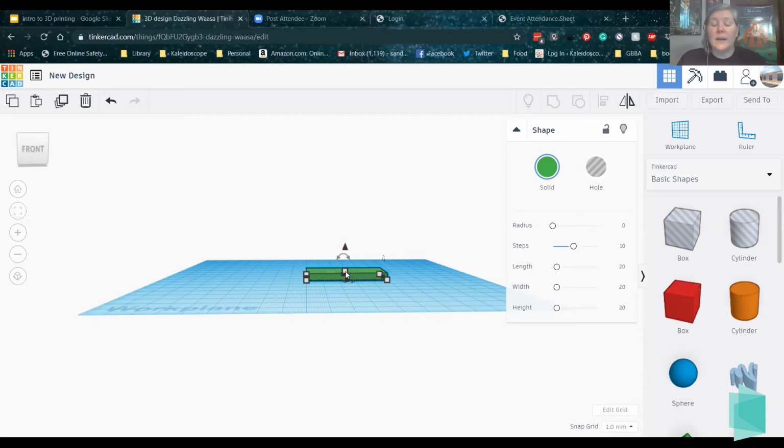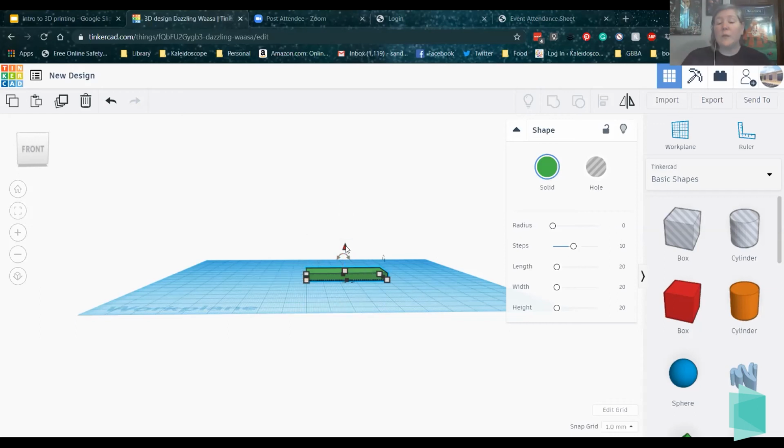This little cone is very important. Sometimes it's very easy to get confused and accidentally click the cone when you mean to click this box, or vice versa. The cone actually lifts your piece up off the bed. If you sent this to me and I tried to print it, this would not work because it's not attached to the bed, and you just get a mess of filament dripping down. So every now and again, just take a second and make sure that you're on the bed. In this box, you can put 0, and that will mean that you are right against our work plane. There are some times you may want to go above or below, especially when you're cutting holes and such. But for the most part, you want the base of your design to be on the bed.